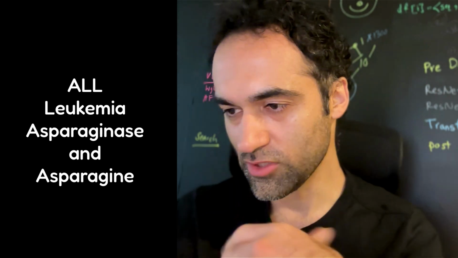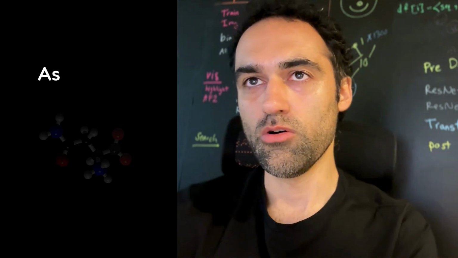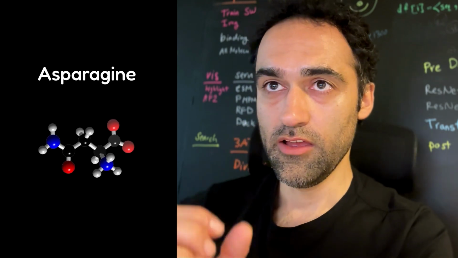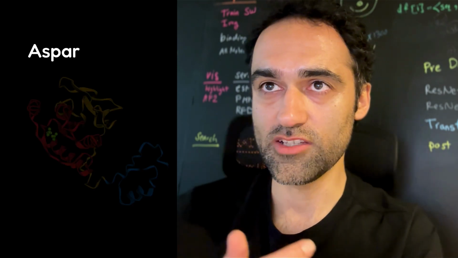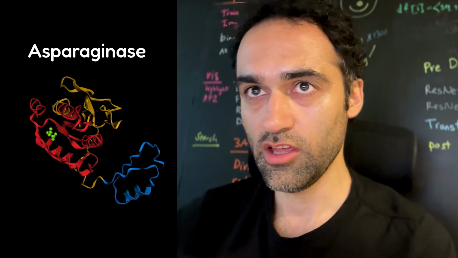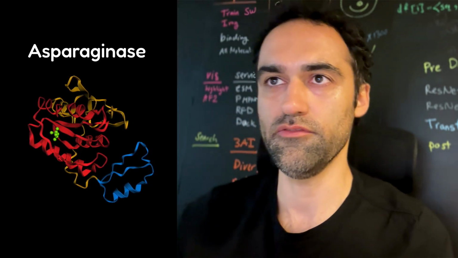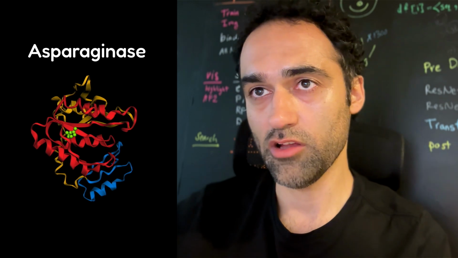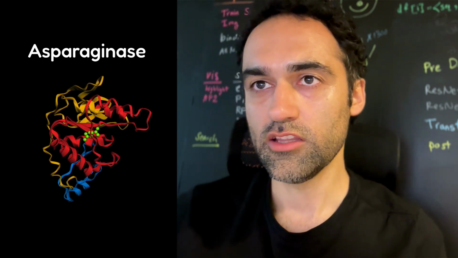So for people who come from software and AI background, asparagine is an important amino acid needed by leukemia cells to grow. Fact number 1. 2, asparaginase is an enzyme that breaks down asparagine. And 3, in ALL, which is a special version of leukemia, the leukemia cells need asparagine to multiply. By using asparaginase, doctors can reduce the amount of asparagine available. So we starve the cancerous cells of the material that they need most. This helps to inhibit the growth of leukemia cells in ALL patients, right?